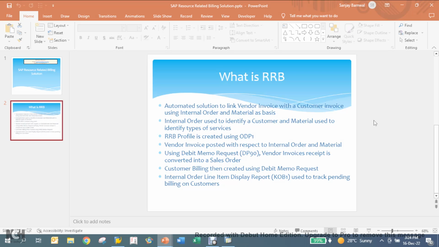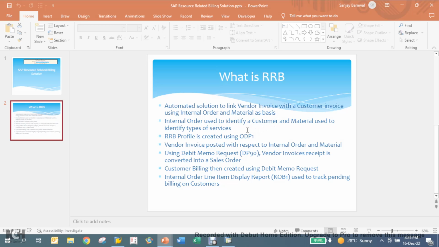People used to post manually in both the systems, but using this RRB solution you can link your vendor invoice processing with the customer invoice generation. This RRB solution provides you options to use internal order and materials. You can also use WBS element, but my video is restricted to using internal order. This internal order we use to identify a customer, and material is used to identify the types of services.